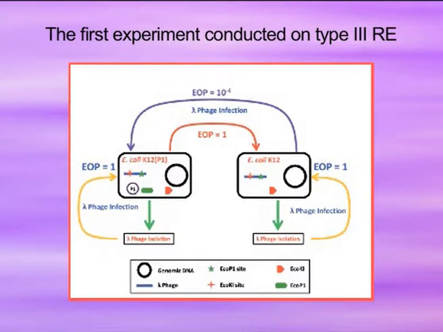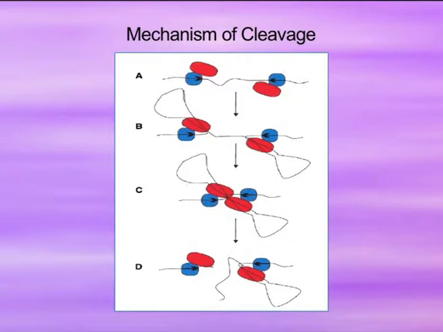Let us now move to the type III restriction enzyme. The type III restriction enzyme was first discovered in Escherichia coli strain K12 harboring P1 lysogen. They have characteristic features very similar to type I restriction enzyme, and they also cleave DNA 25 to 27 base pairs away from the restriction site. They can also carry out the restriction and modification system similar to type I, both performed by the same enzyme. Let us now see the last class of restriction enzyme, that is type IV.